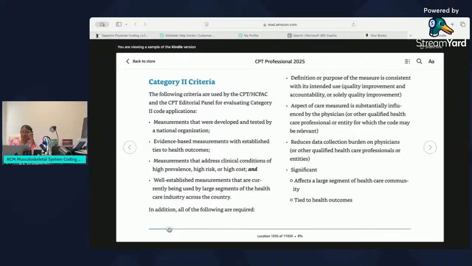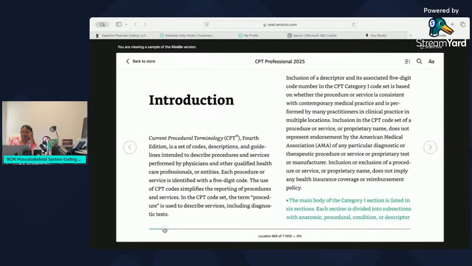So let me see if I can get there. There we go. You guys see where it says introduction. Some of us are not familiar with what CPT or coding is. Don't forget, the link to this book is in this chat. All of my chats have the links to these books. You have the link to ICD-10, the link to CPT, and the link to HCPCS. It's all down below. Open it, and this book should open for you. YTU, Sapphire, this is for both of y'all.